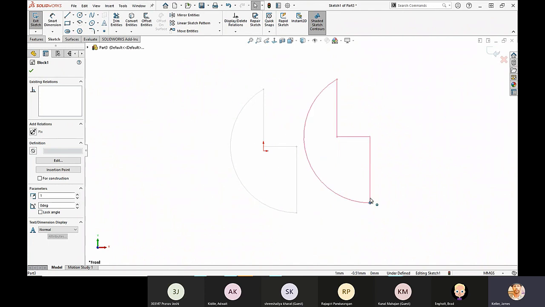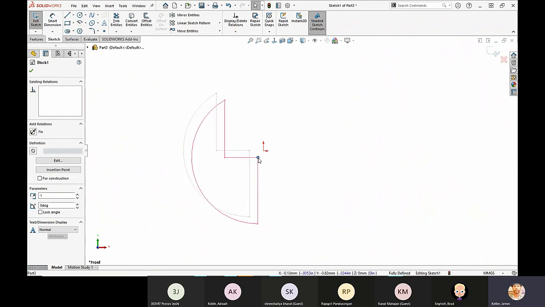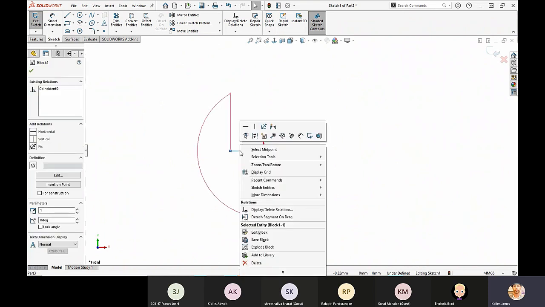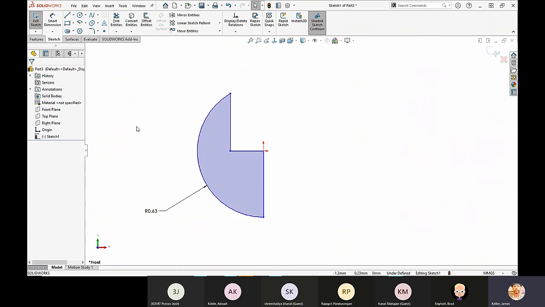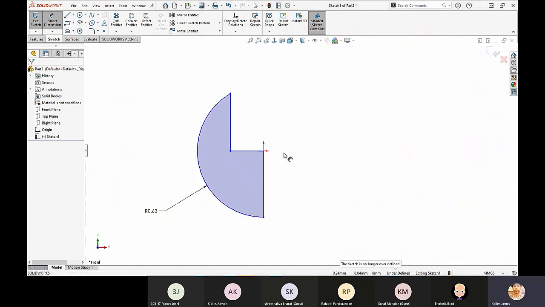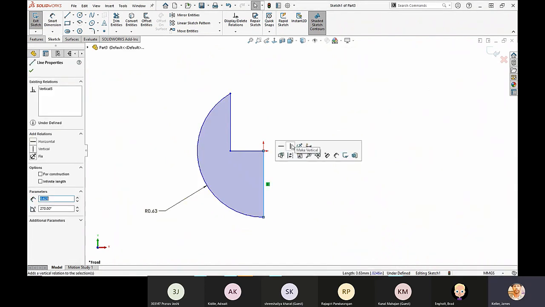So now I can move the whole thing without any of the geometry changing. And snap this point. Actually, let's snap this point to my origin. So now I have sketch geometry starting with an origin. I can go ahead and right click on this guy and choose the explode block option down here to undo what I did now that I moved the geometry. And now it's all blue again, and I can come in here and add the rest of the things I need to make sure that it is completely defined.